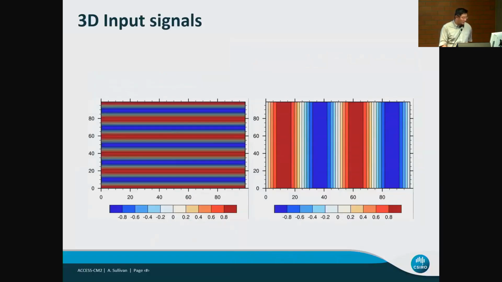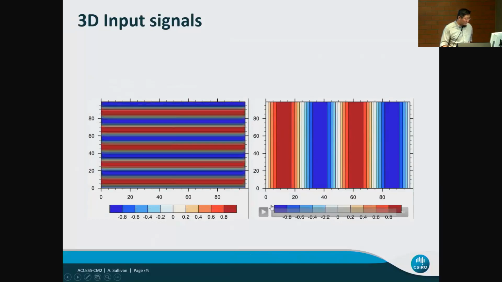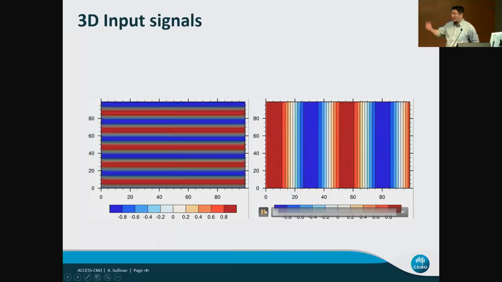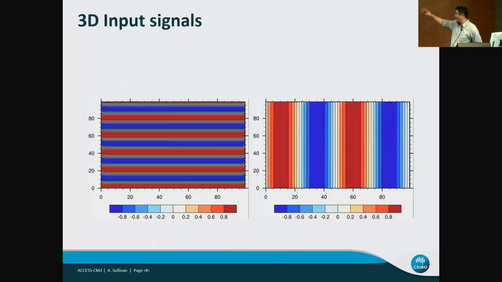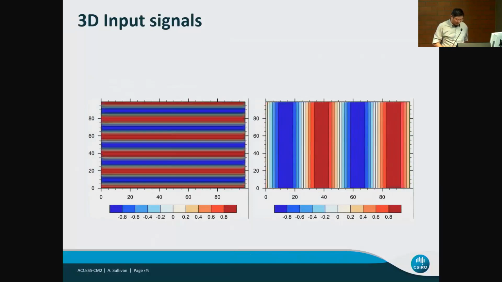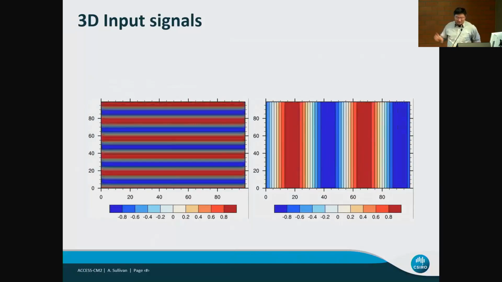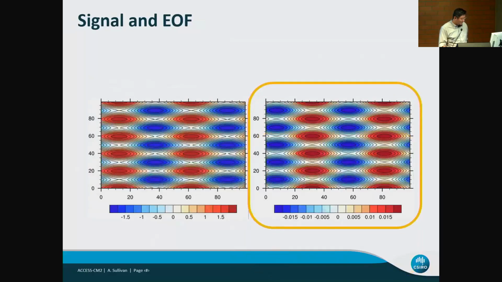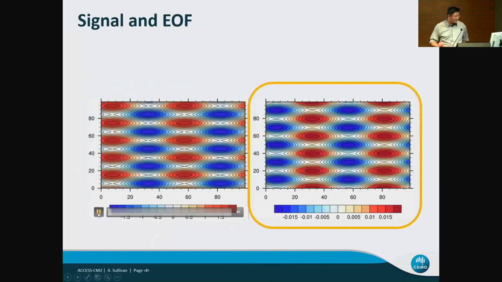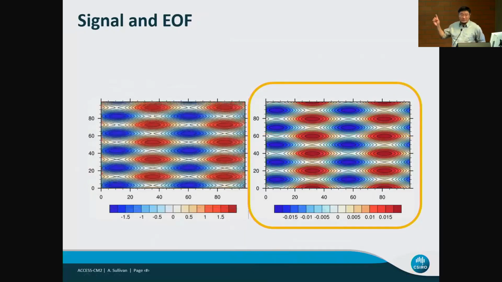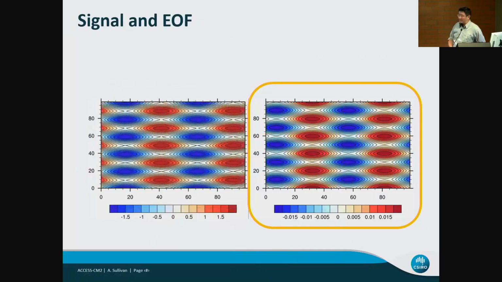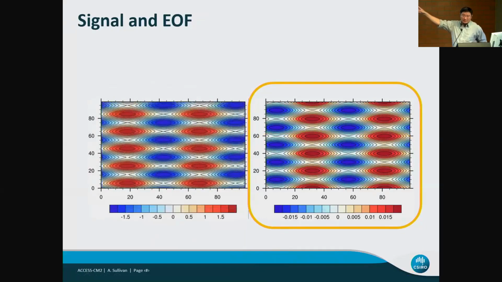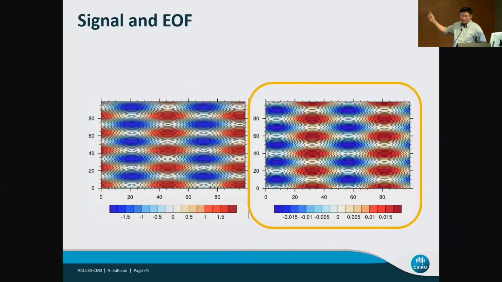So I'll give you an example animation to show what happens with the EOF. Say we have two waves, one propagating from north to south and one from east to west, happening somewhere in the Pacific. If we just add up these two waves, we get another one, a chessboard pattern, like the left hand side. If you use the EOF on this, you'll get the right hand side pattern.